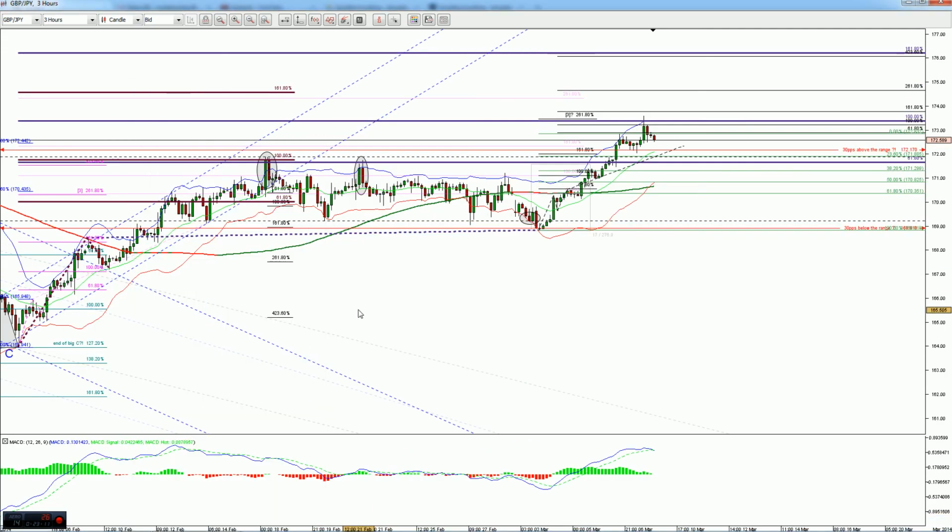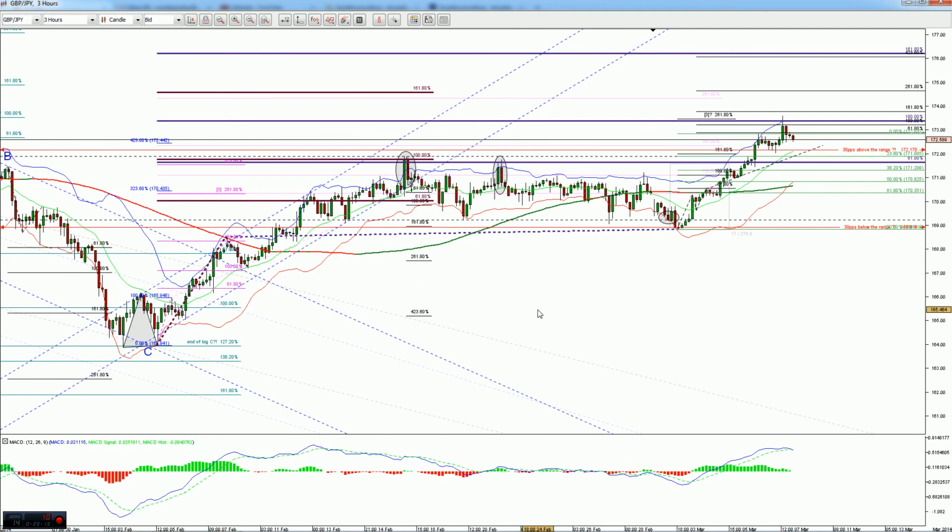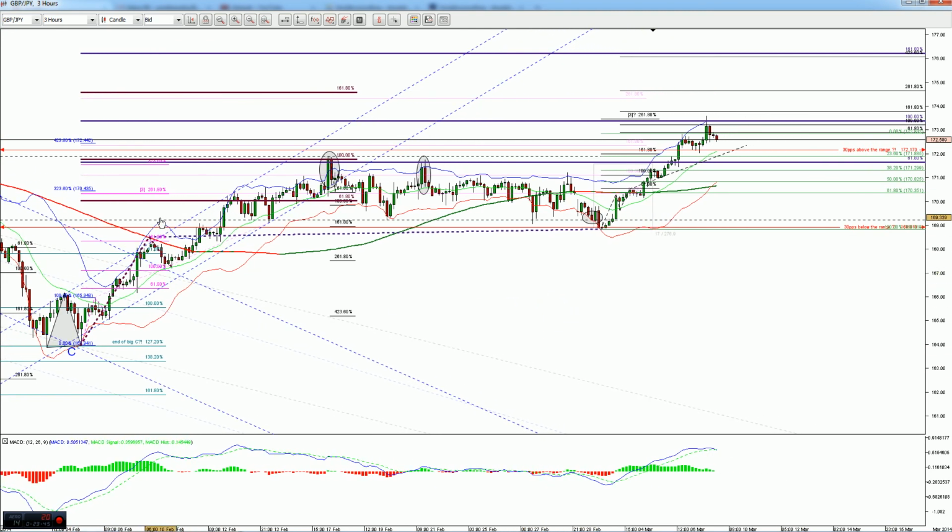I've shown this count as well, because I try to count the whole move, and if I take this as a wave and then a second wave as a third wave, I've got a target in this area, and that is the reason why the market was reacting that strongly in this area. And then I placed that length, this first wave, at that bottom, and you've got a Fibo 100 in the same area. Okay, so it looks like we had a 1 move, third move, and a 5th move.